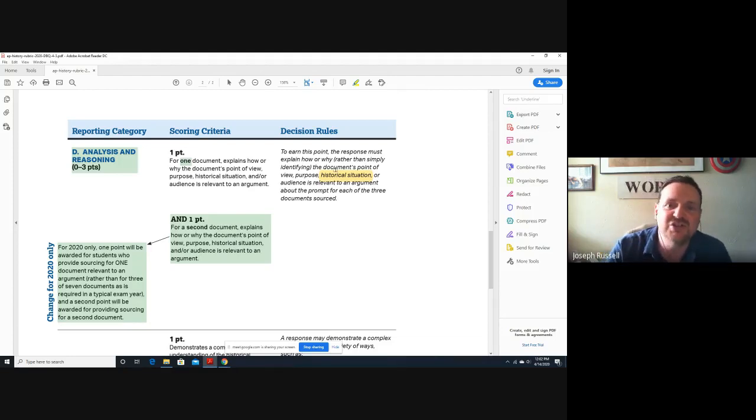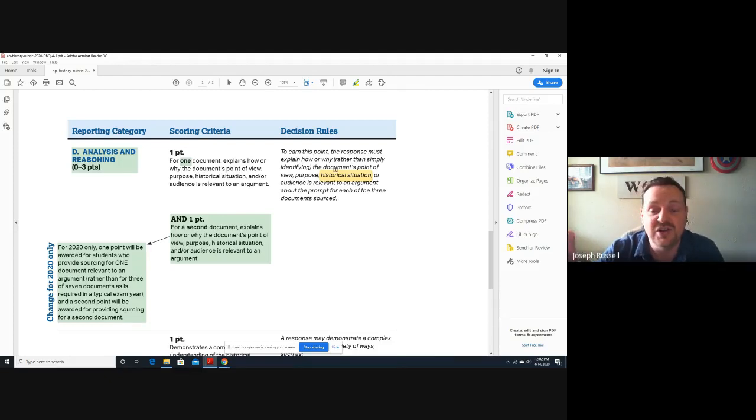But the historical situation is where you can really drill into the sophistication in a way that makes sense for historians. When in doubt, go with historical situation. And when you see historical situation, that's the same thing as historical context. Now, that's not the same thing as the contextualization in the opening paragraph. The contextualization in the opening paragraph is what has led up to this moment that you're about to talk about in your essay, what has happened before this.